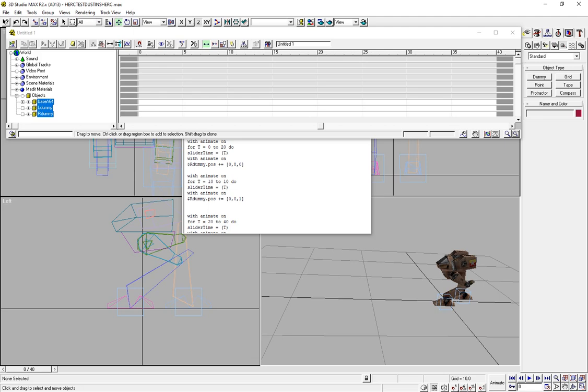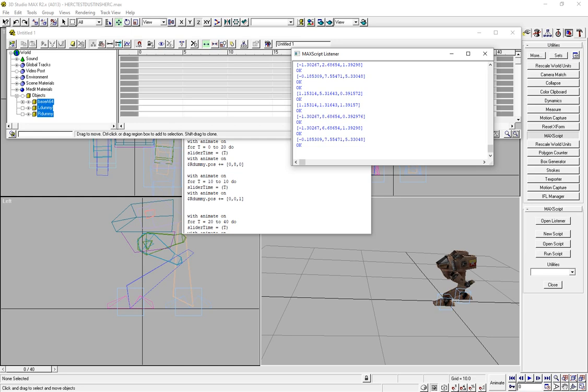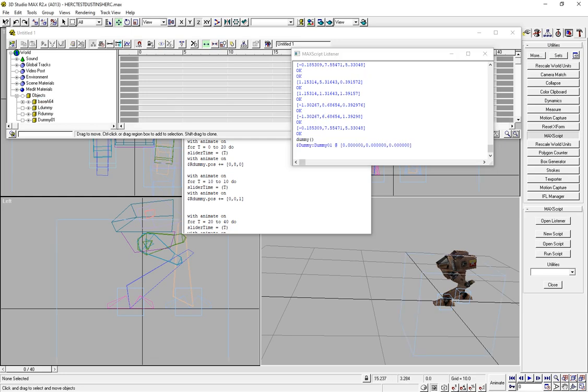All you have to do basically is open up a MAXScript. You go to the hammer, click on the listener, open listener. And right here in the listener, you just type in DUMMY and two brackets like that. And boom, there's a dummy. So it creates a dummy for you. So we can create dummies and resize them by script and put them on the feet. You won't even have to worry about it. But that's not what I'm making this video for.